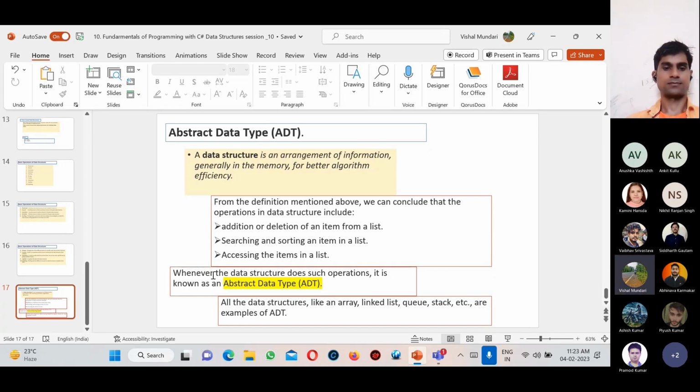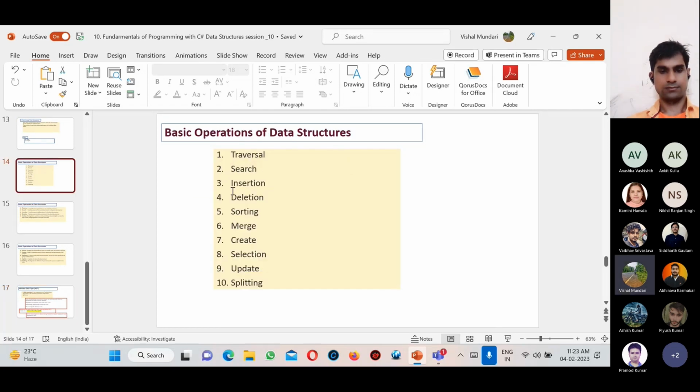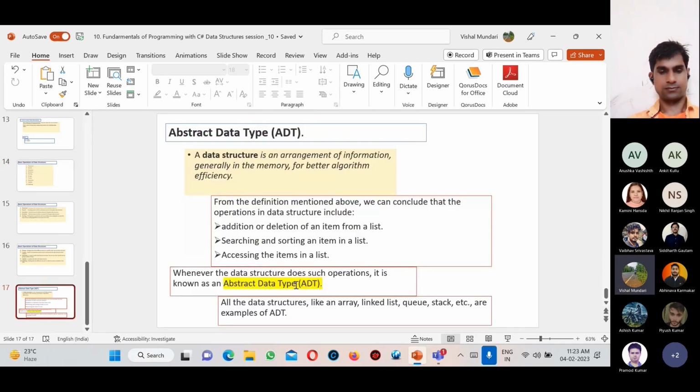And when we can perform such operations in our data structure, it becomes an abstract data type. All the data structures like array, linked list, queue, stack, etc. are examples of abstract data type.